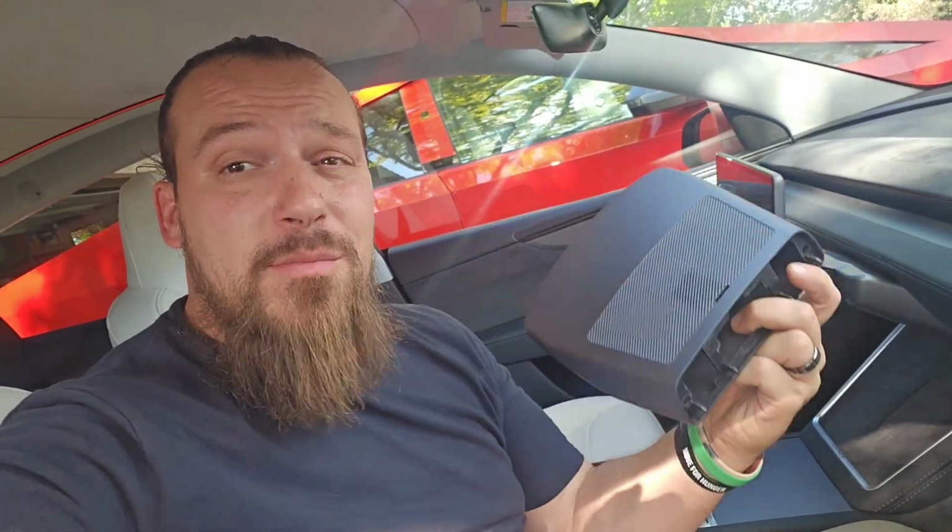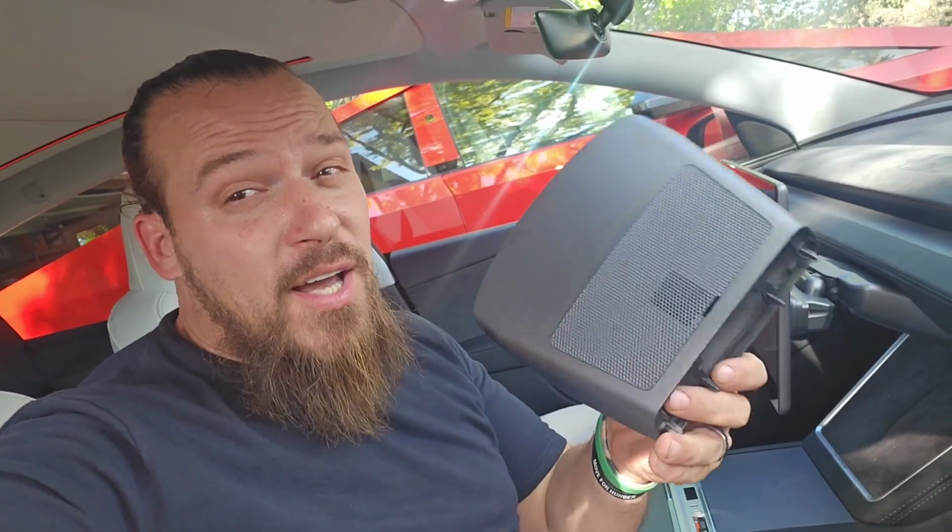I'm going to store these somewhere safe in my garage just in case I ever have to put this back to its original place. But otherwise, I don't really need this part. And just like that, we've got a swivel screen. Let's come on in and take a little closer look to see what she looks like.